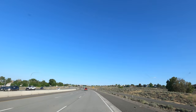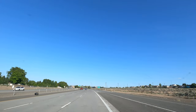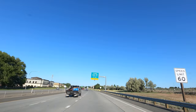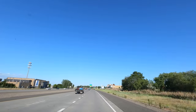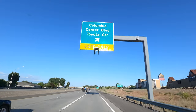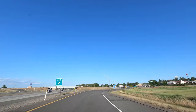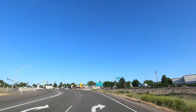Shopping center when we had the RV once. They had a Home Depot, just a massive sprawl of commercial stores. In 1/2 mile, exit right to Columbia Center Boulevard. We did, that was in the middle of a day on a Saturday, I believe, though. Shouldn't be too bad this time. Exit right to Columbia Center Boulevard. Kennewick, next 3 exits. In 1/4 mile, keep right at the exit to North Columbia Center Boulevard. Keep right.